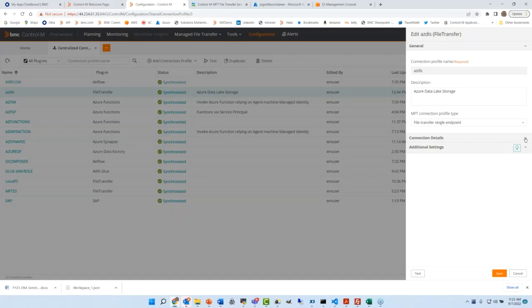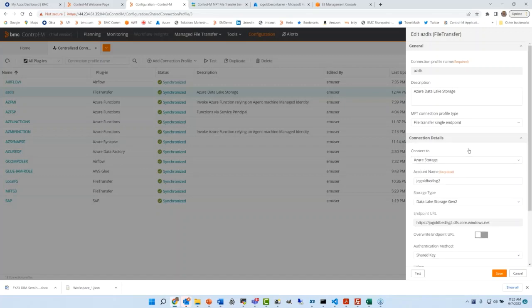Another cloud storage definition that we have here, a connection profile, is for Azure. And Azure Blob Storage support was added in Control-M 20 Fixpack 200. And in Control-M 21, that capability is extended to include a flavor of Azure Blob Storage called Data Lake Storage Gen 2, which is their latest generation. And you can see in this selection that you can choose either conventional Azure Blob Storage or this new flavor of Azure Data Lake Storage, which implements on top of Blob Storage a hierarchical kind of file system.